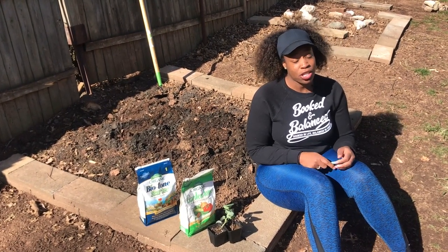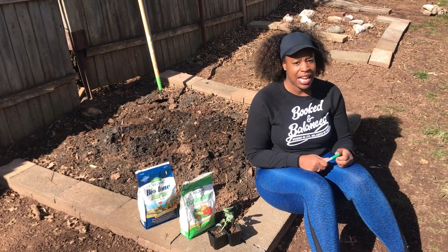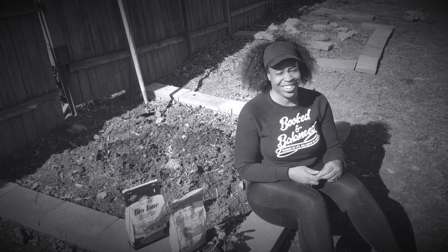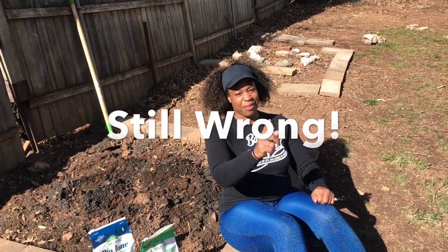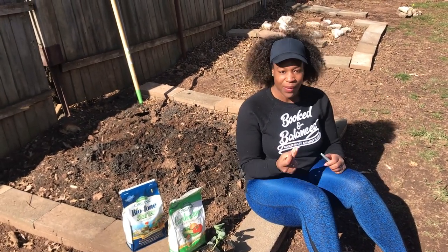Inside, I believe I started my broccoli on February 1st. And it is now March, what's today? March 13th. Thank you, Dana. So I believe today is March 13th, and they're ready to go in the ground.